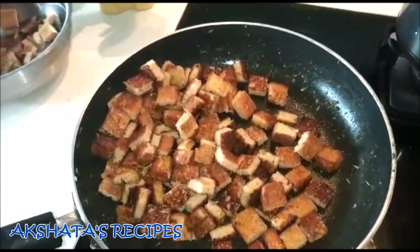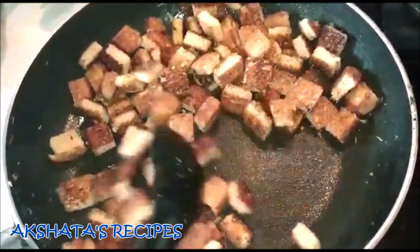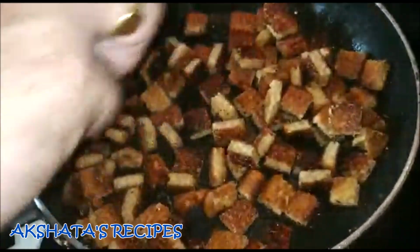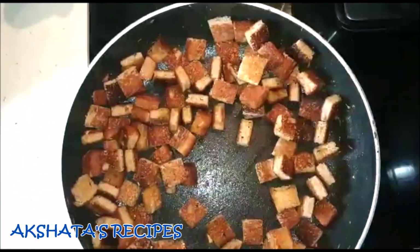And like I said, you can just make all of these individually, pack them up, store them, and when you're ready to eat, just put all of this together. You can even carry it to office separately and then just assemble it all together and you have a full meal ready. So we're going to toast this nicely in a little bit of olive oil.